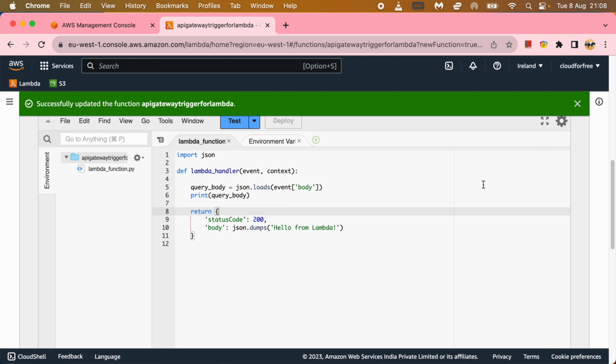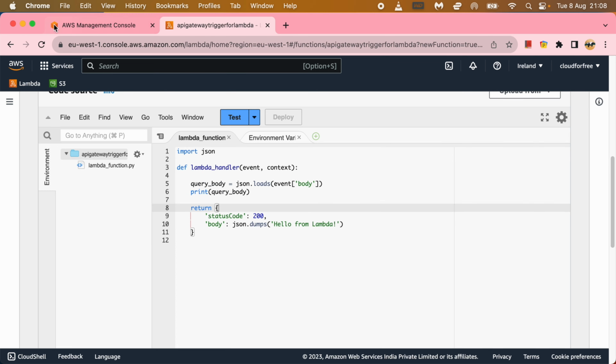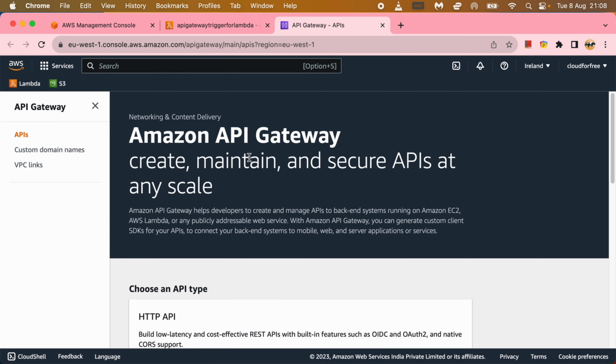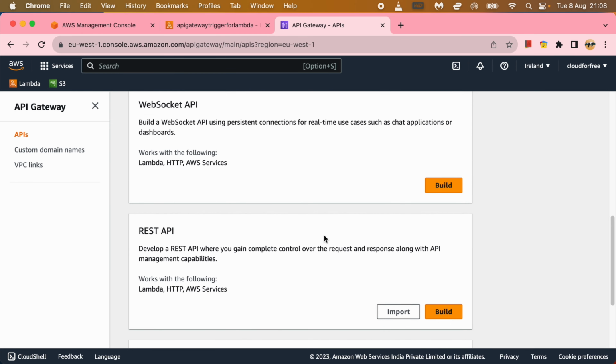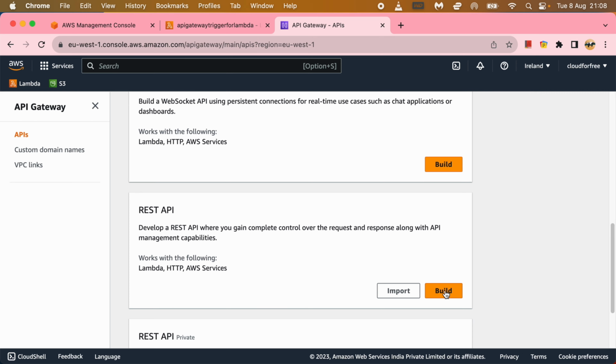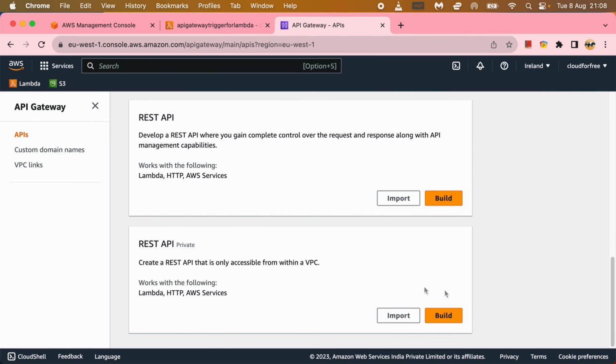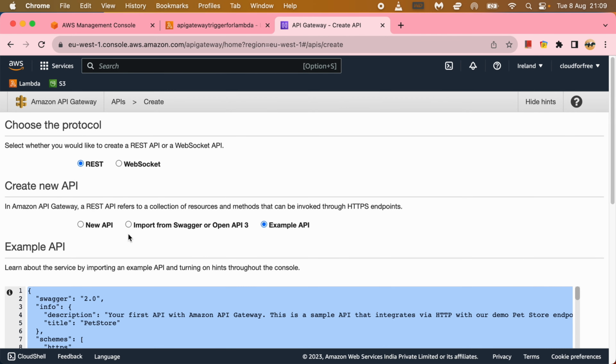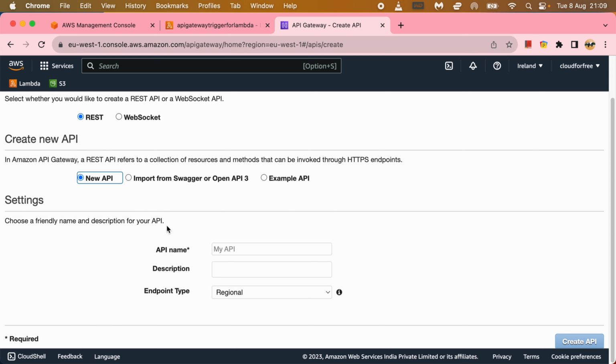and if I create an API Gateway, so under APIs, I'll create a REST API. It will be a new API.